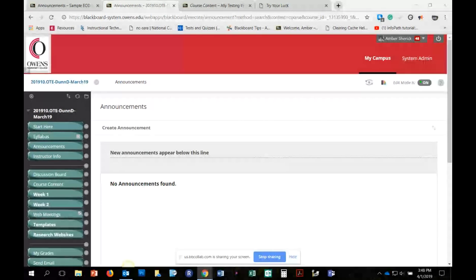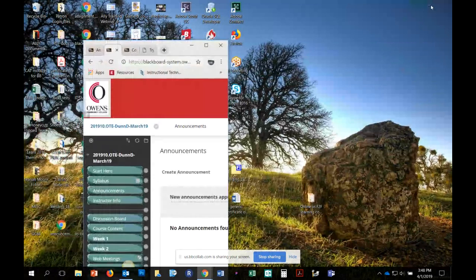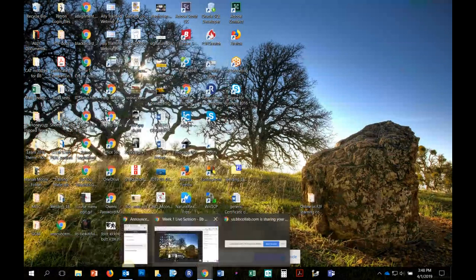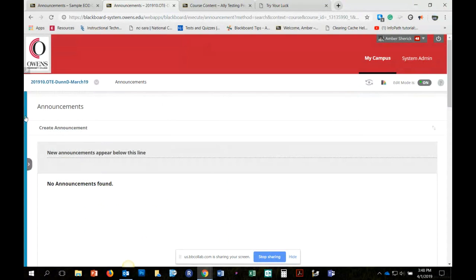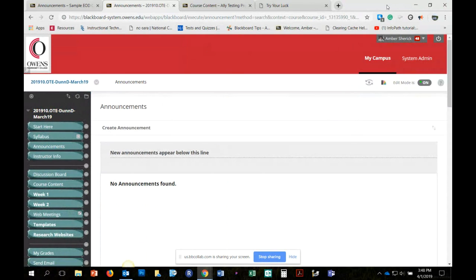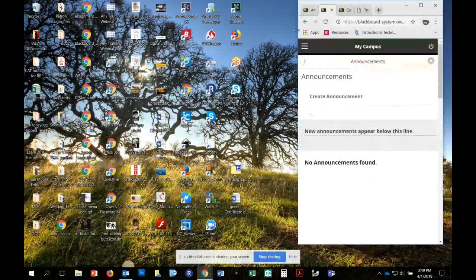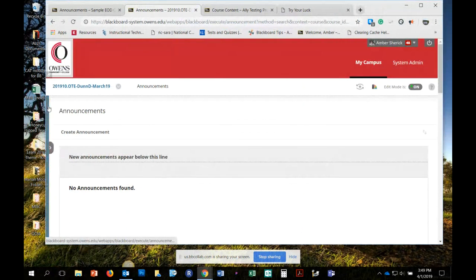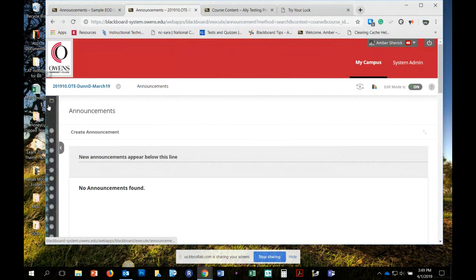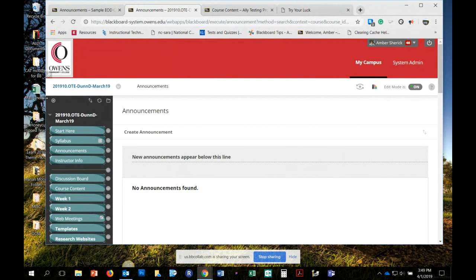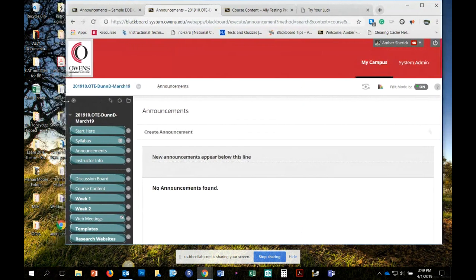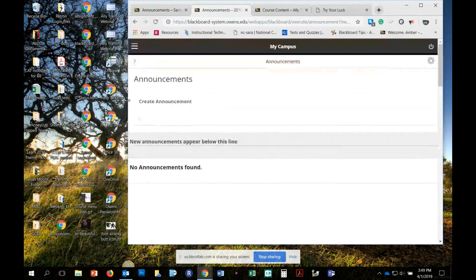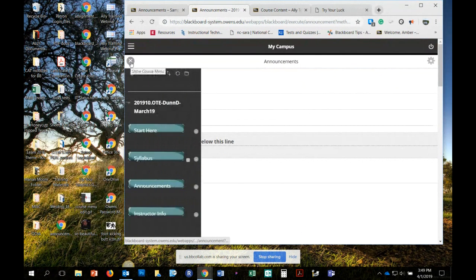So, for instance, here's the course. Now I'm going to take this course and put it on a mobile view, well, I'm going to hide it from you first of all. So here's the buttons. And now I'm going to expand my screen slightly. See how the design changes? This up here becomes a button where I could expand my course menu. But now watch what happens as I close it. If I shrink my screen to a particular size, look what happens to your buttons.